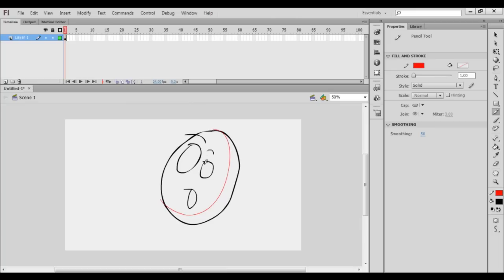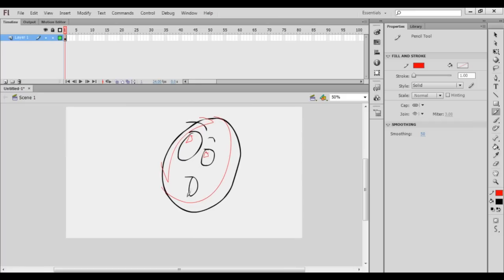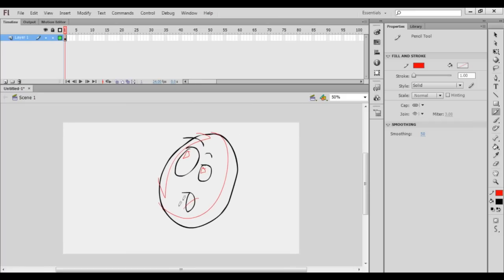Just like that. And it's not only shadows. It can also be highlights. If we want like a little, I don't know how good this is going to look. Probably not very. Maybe some eye highlights. Sure. Why not? Maybe like a little tongue could go there. It's the same as a brush really, but we use a pencil because we can easily get rid of them later. And then that leaves us with a really clean looking drawing and all of our shadows and everything is still there.